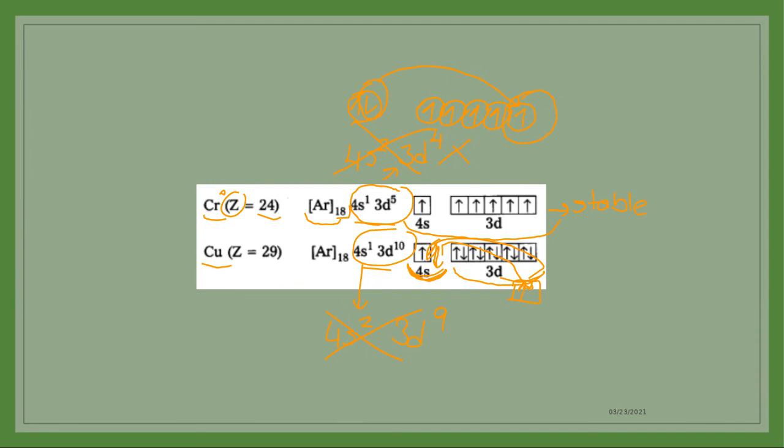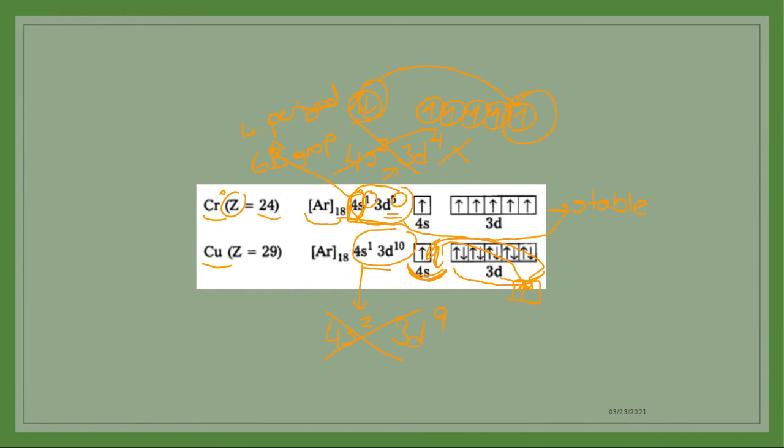How are these in the table? You say if this, you have to look at the last shell. What's that? These are, and the biggest number you have to look. This is the fourth period, and then the last orbital. What is that? This is the D. That means the B groups. B groups, but you have to collect that electrons 1, 5. This is the 6B groups. Okay, Emre?